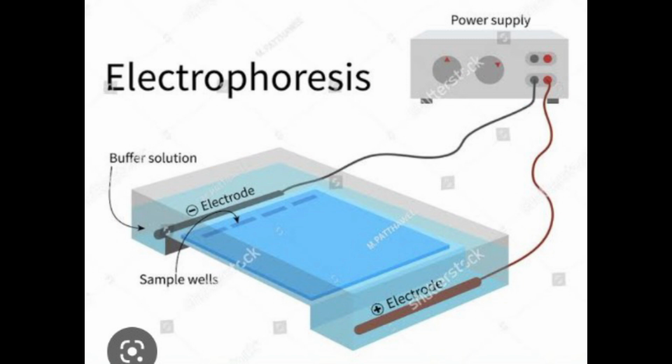Remove the comb and clamp the gel to the electrophoretic apparatus. Fill the top electrolytic compartment with the running buffer. Check for leaks from the top into the bottom compartment. If there are no leaks, fill the bottom compartment with running buffer. Thoroughly rinse each well in the stacking gel with the running buffer.